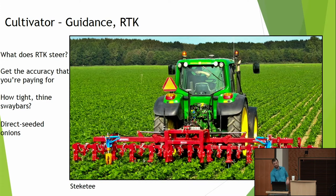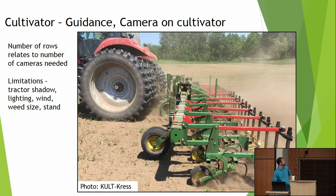But again, you're spending that money, you want to be able to steer it. Here's a Steketee cultivator, and it's got RTK on the cultivator itself, and it's got rudders behind it that are controlled by the GPS to keep it right on. And again, we want loose sway bars to let our cultivator do the steering.